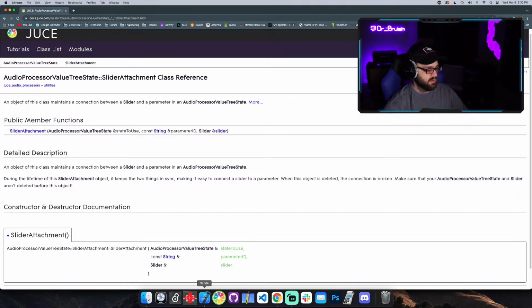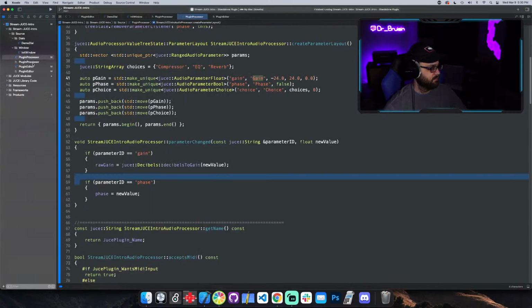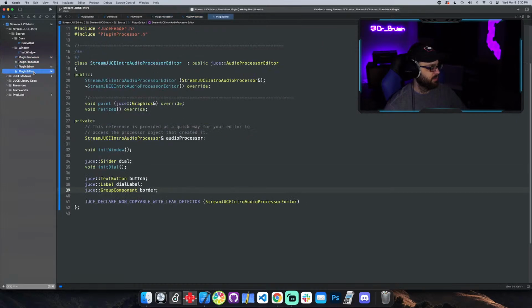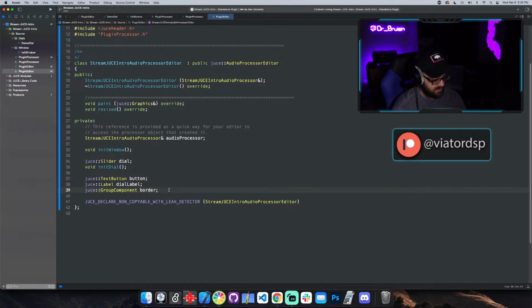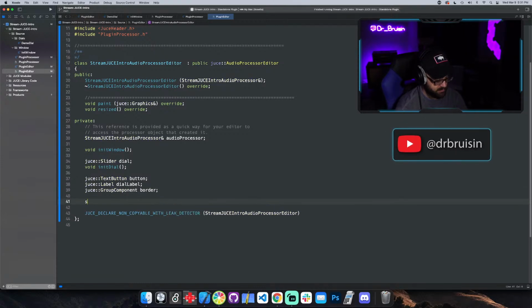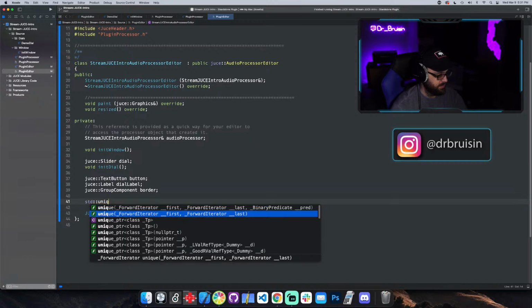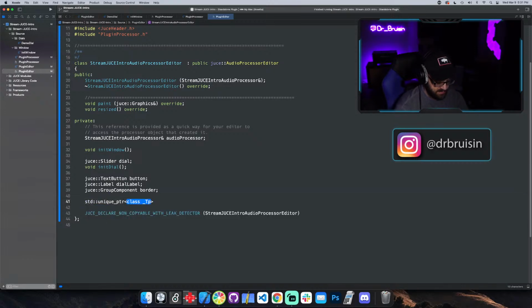So how do we actually do this? It's not too difficult. We go into the editor and we have to make some of these attachments, and we're actually going to make unique pointers. So we can say std for standard template library. That's where the unique pointer lives. Unique pointer. Yep. And this is a slider attachment.